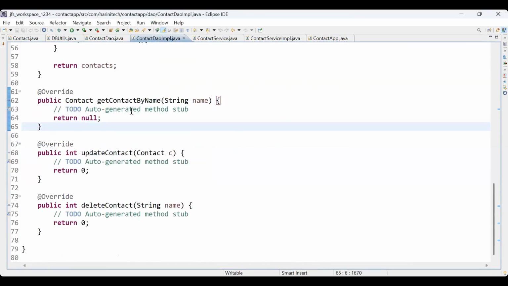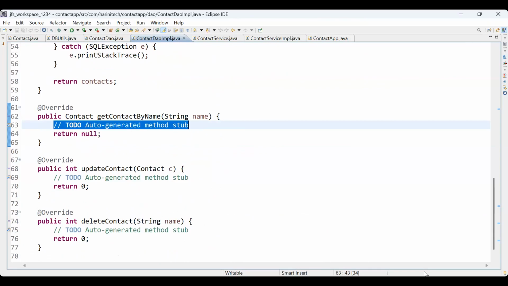Now I want to implement this. So what is the query? This is a select query only. The query is select star from contact details where name.